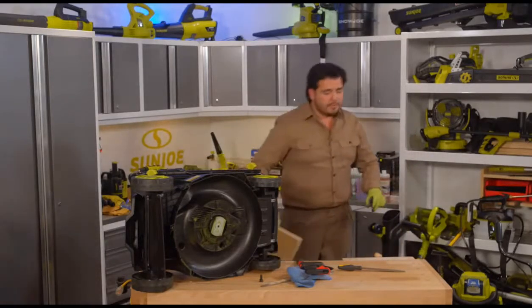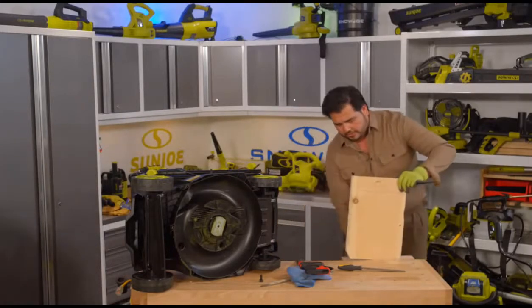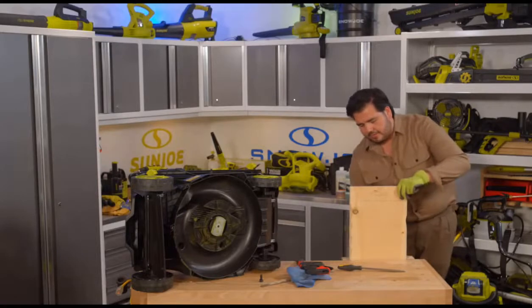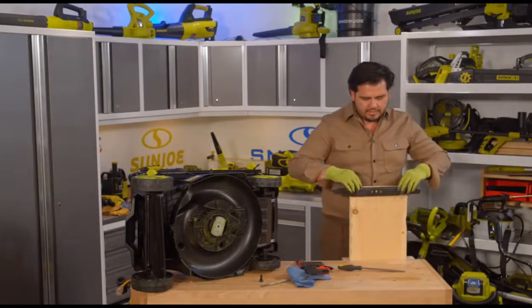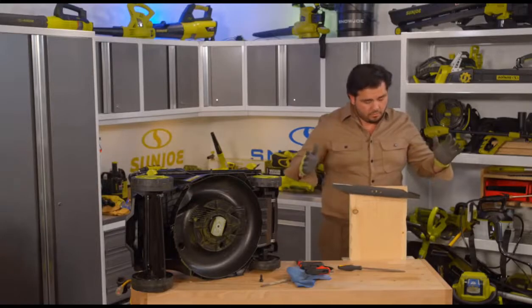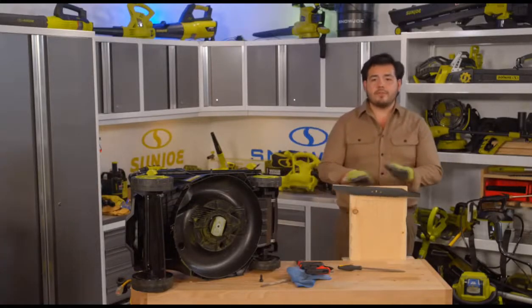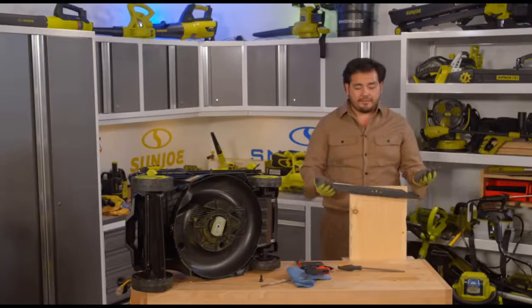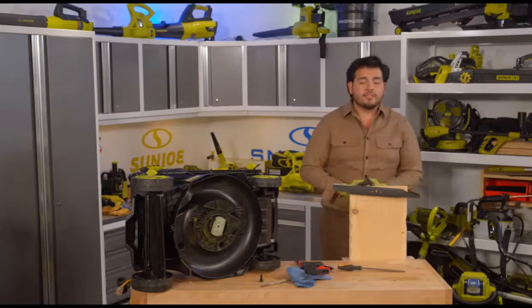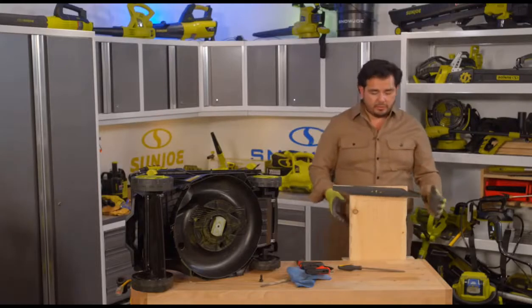So once again, now we go back to our board with a screw in it. Let's clamp that up right there. And I can lay this in here and we'll see. Ooh, I nailed it the first time. Look at that. I offered that up there and it's not moving at all. It's not offering one way more than the other. It's just very, very lightly bouncing back and forth, just about evenly between the two points there. So that's pretty much a perfect balance for this blade. And that's really what you're looking for.